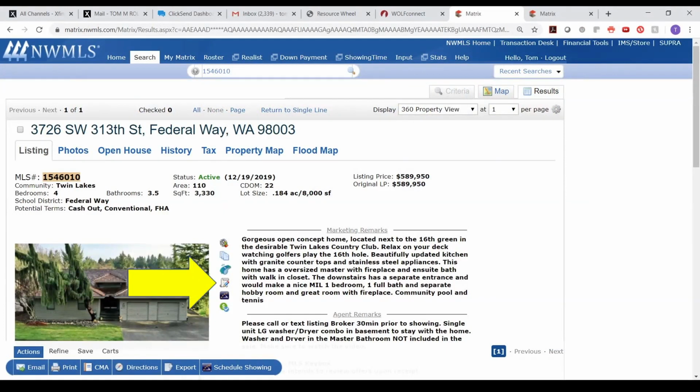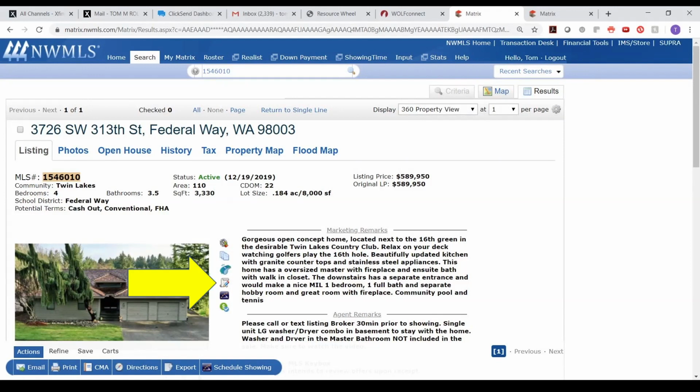Hopefully you've taken the transaction desk training from the Northwest Multiple, but we are going to start the class by just reviewing the steps necessary for getting a purchase and sale agreement into transaction desk. You're going to want to start with the property in the Northwest Multiple. Look for the icon next to the picture.